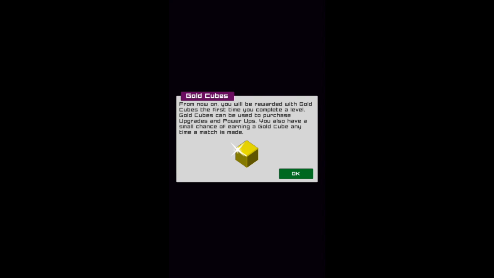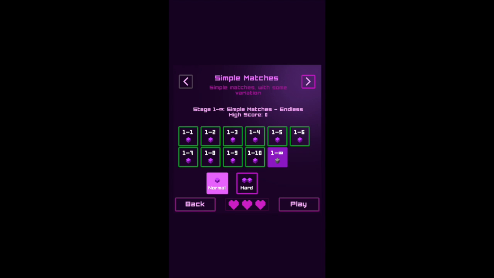This is also telling us that from now on we'll get gold cubes when we beat a level. Those first few levels were just getting you used to the game, but from now on you'll get gold cubes. That's the in-game currency in Cube Drop, and that'll let you buy some power-ups and improve your... There's a few items that you can buy in the upgrade store to make you a little bit more powerful in the game, make some things a little bit more lenient as you go into the harder levels. So we'll see that those are going to be rewarded to us at the end of each level from now on, as well as randomly during levels. There's a small chance that you'll get some gold cubes for making matches.